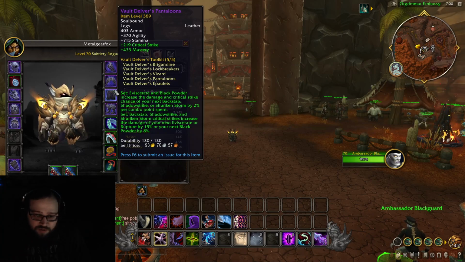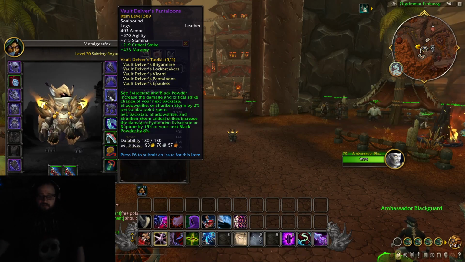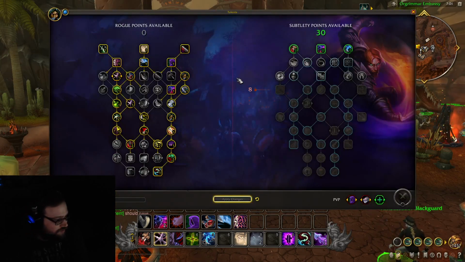Two set: Eviscerate and Black Powder increase the damage and critical strike chance of your next Backstab, Shadow Strike, or Shuriken Storm by 2% per combo point spent. And then four set: Backstab, Shadow Strike, and Shuriken Storm critical strikes increase the damage of your next Eviscerate or Rupture by 50%, or your next Black Powder by 8%. Alright. It's pretty straightforward. Just do things.